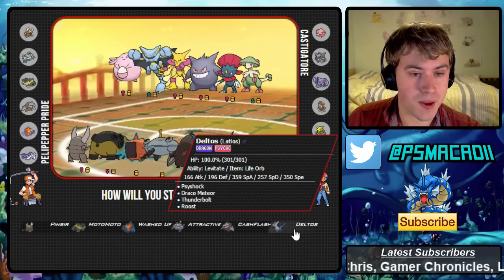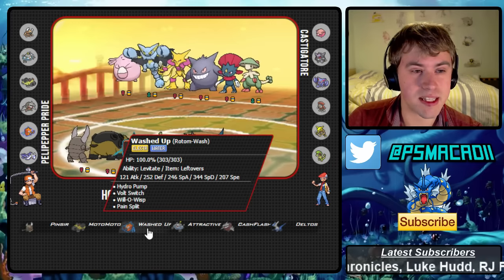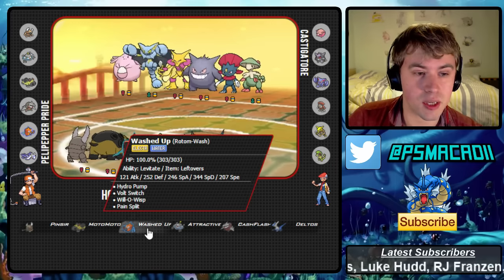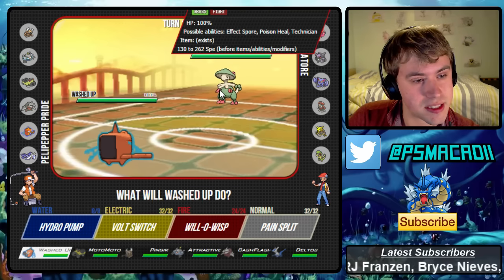I'm thinking possibly Rotom is our best lead here, because he could lead off with a Gliscor, which I'm expecting. He does lead off with Breloom. Okay, now that's very different to what I was expecting.